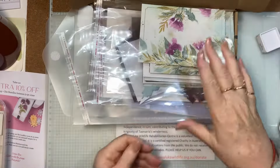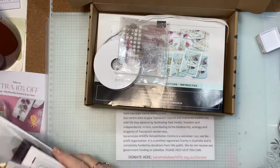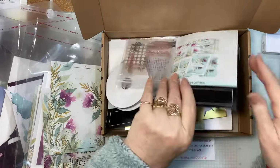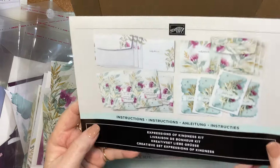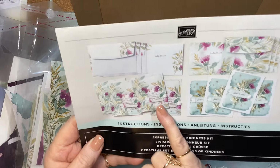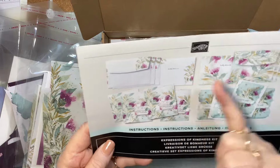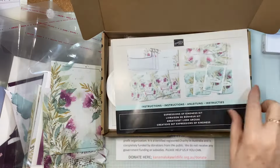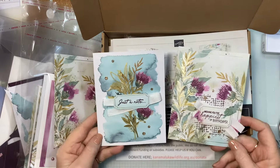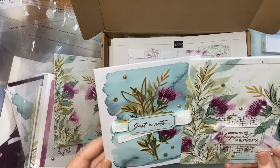Now, on Thursday, I had shown you this gorgeous kit. I promised that I would make some more cards. So this is the beautiful kit called Expressions of Kindness. You get 4 cards in this design, 4 cards in this design, and the equivalent in envelopes. Now, I made the 2 cards straight from the kit on Thursday night. That's these 2 here. And yeah, they literally only take minutes.